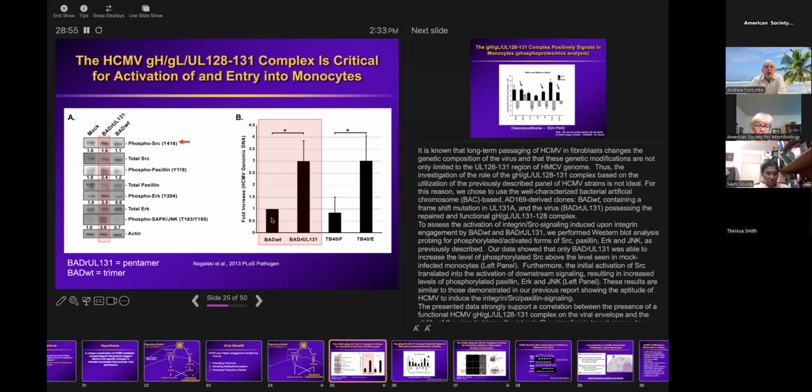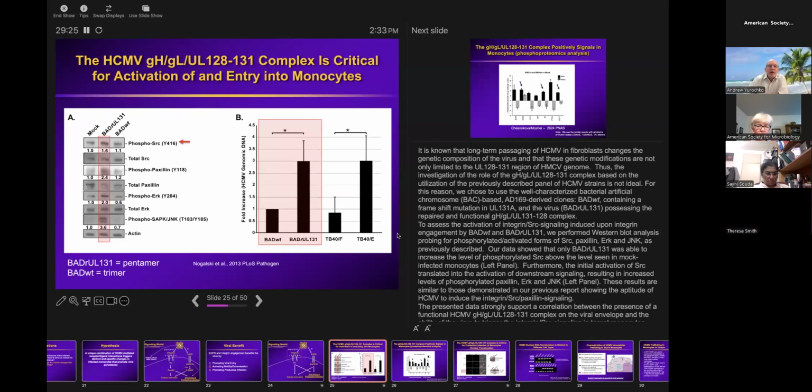And I'm going to tell you right now, I'll show you more data, but this will lead to productive infection. Even though this gets in at a low level, this is not productive. So there's more going on. And what this told us when we started this, in a few more slides, I'm going to show you that there was something very different going on in these cells, and it piqued our curiosity. And by piquing our curiosity, we looked in more detail at what was going on, and I will follow up with what the answer is in just a minute. I'll leave you hanging for just a moment.